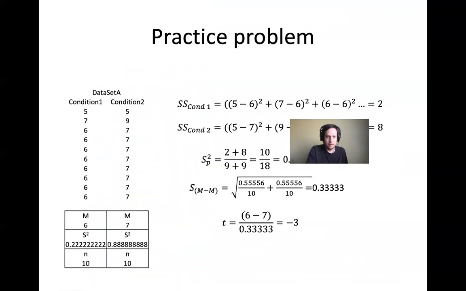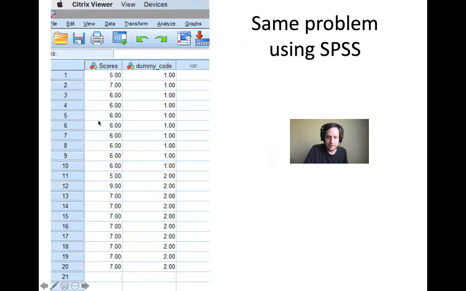The way to think about this is it's like I copied and pasted this entire column, but I pasted it below this column right here. So I took these 10 values right here, copied them, and then pasted them below these 10 values right here. That's basically the way it works. Here is condition 1, and then I copied and pasted condition 2 so that it's below condition 1. So condition 1 and condition 2 are all in one column. That's how you do an independent samples t-test.